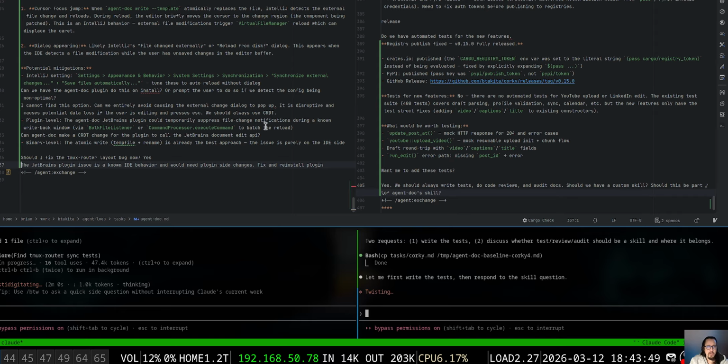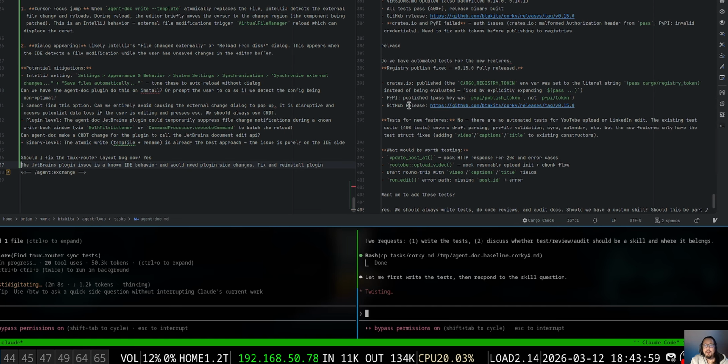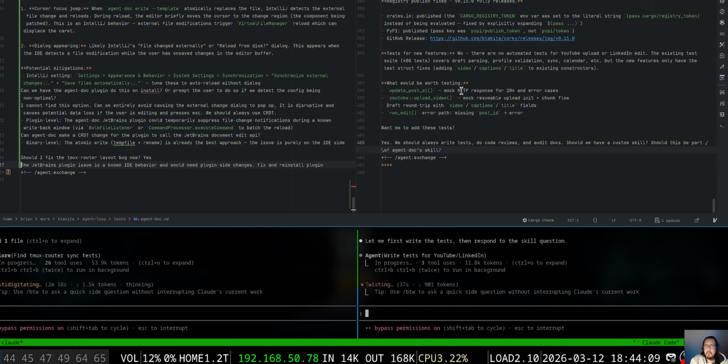So it looks like we're still going on both of these. Yeah. Okay, so I guess we have a release. We have 0.15.0 for Corky out. I guess we just don't have the tests in there, so we'll just have to commit that, and it'll be the next. Tests don't really affect the release, unless they find a bug, but then we can just cut a next release after, I suppose.